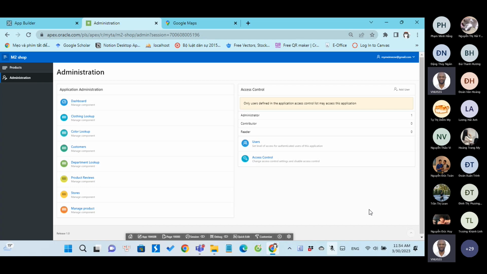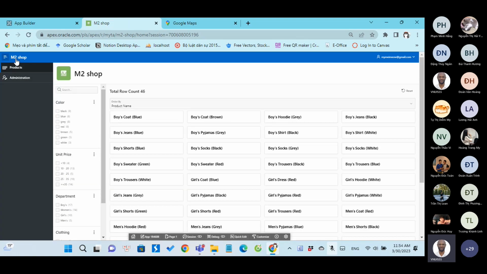Okay. Now, if you click on the shop, you see, you are taken to the product shops, right? But the images of the products are not displayed. The prices of the products are not displayed.